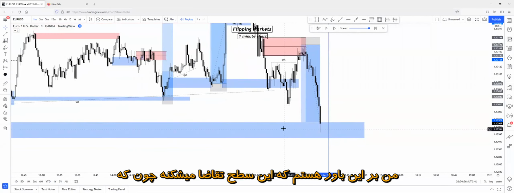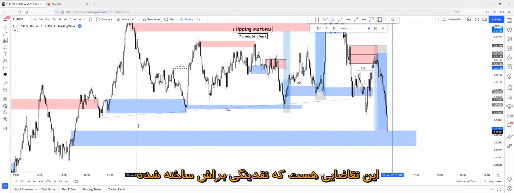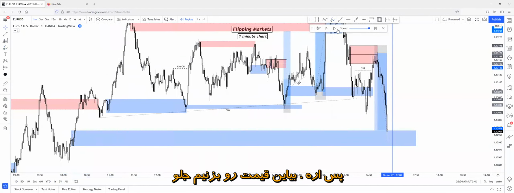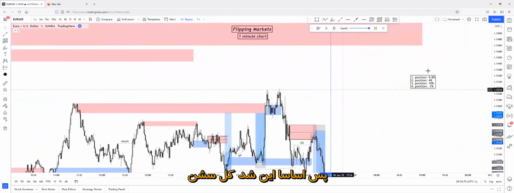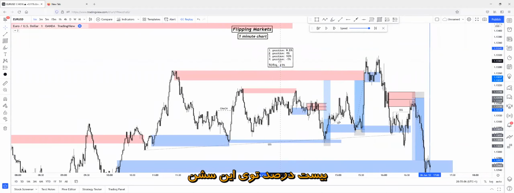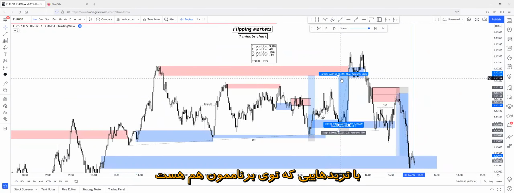I believe this demand zone will be broken because we have a huge liquidity. But this is the demand zone that was built up for the liquidity. So yeah, let me just play price forward. It reacted on that demand zone, and our session is closed. So basically, this is our overall session. Let me just calculate these. 10, 14, 23% on this single New York session. With the trades that fit in our plan, with high criteria entries, we booked 23% in this session.